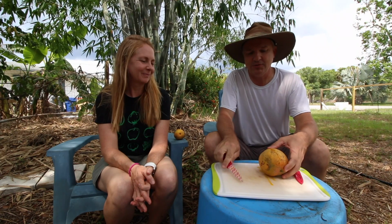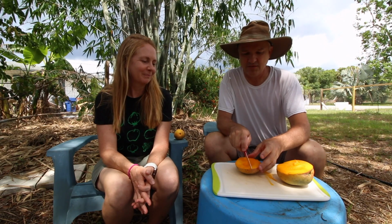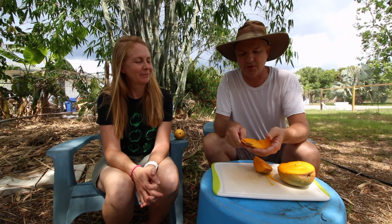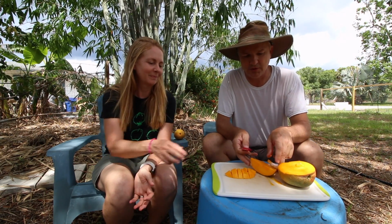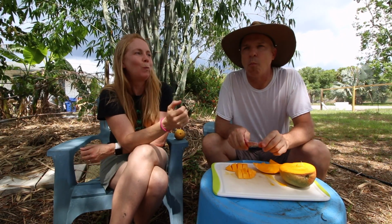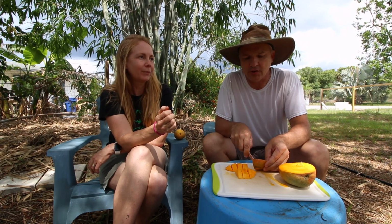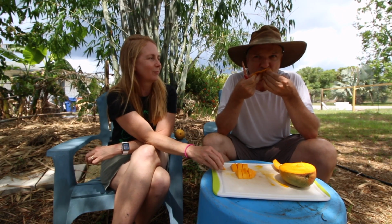Cut a little too close to the seed. It's very juicy. I'm hoping this one didn't over ripen on the counter, but it's still a little firm. It's not super soft. It does have a little bit of fiber in there. It's definitely better than the ones we've had in previous years. It's very sweet. It's very citrusy. It's strong.